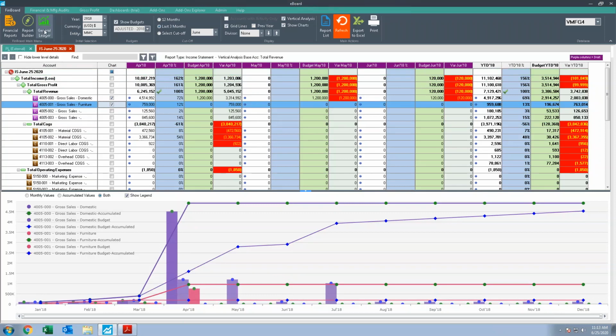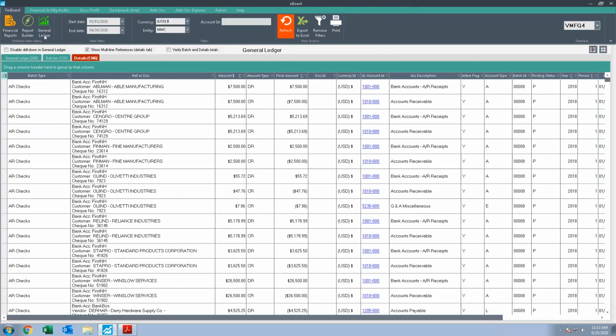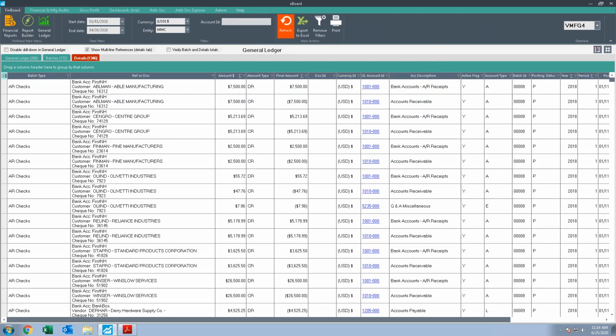I'm going to show you the General Ledger and the new enhancement here. And this has been applied, I think not in the latest one, but maybe in the previous release, to be able to filter or to generate the General Ledger report by GL account. So instead of having to print all the GL entirely and then filter in one of the columns, we're now giving you the ability to just generate the GL report for one specific account.